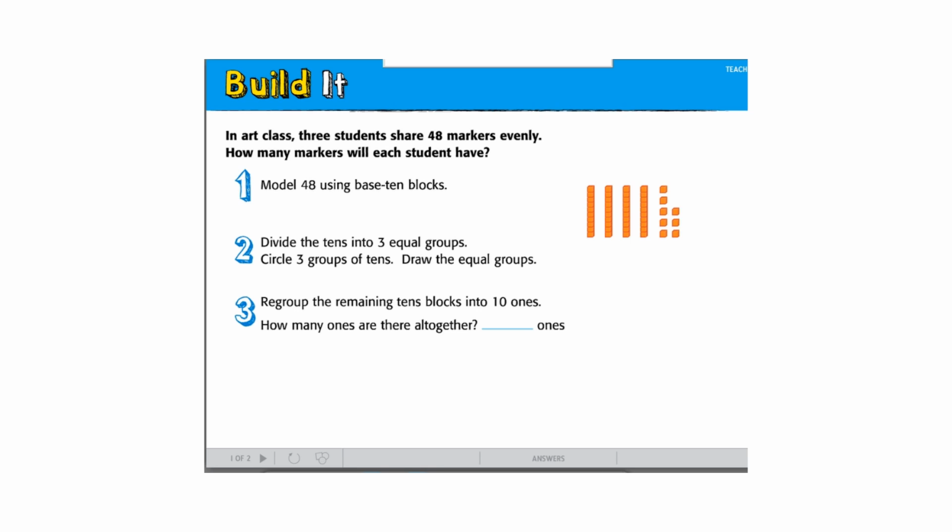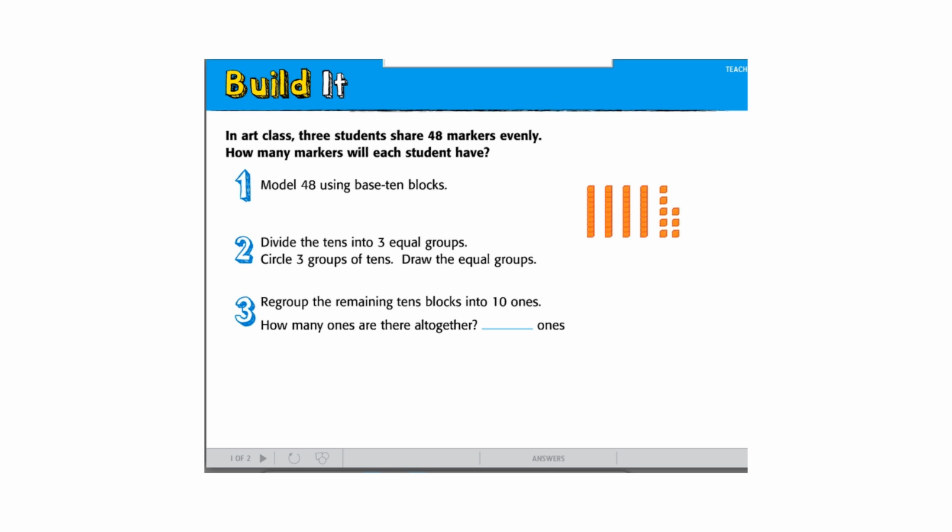So when you get 10 of the 1 blocks, then we click them together because now we have 10 of them together. So every time you get a set of 10, that would be considered the next one up. So the little blocks that are separate are the ones. And then once we put 10 together, then it's the longs. Longs are the next ones. And when you have 100 together, then you'll have a grid of 100. So it kind of makes a square. It's a 10 by 10 square. So we're going to divide the 10s into 3 equal groups.